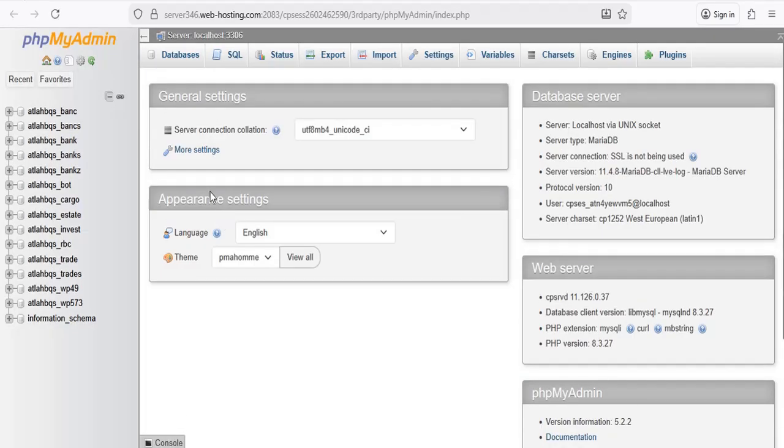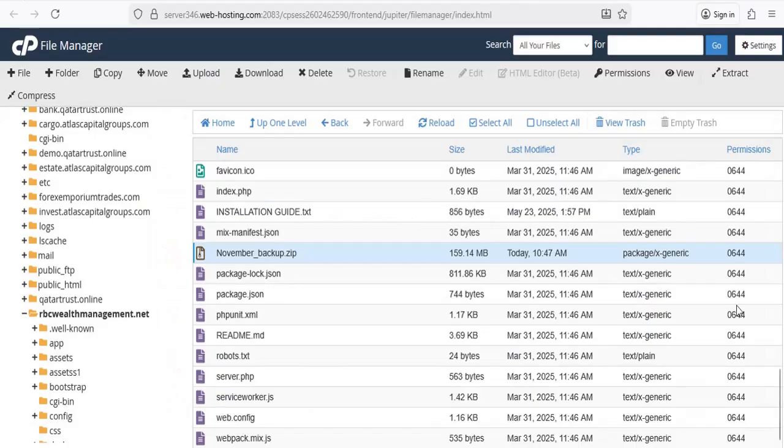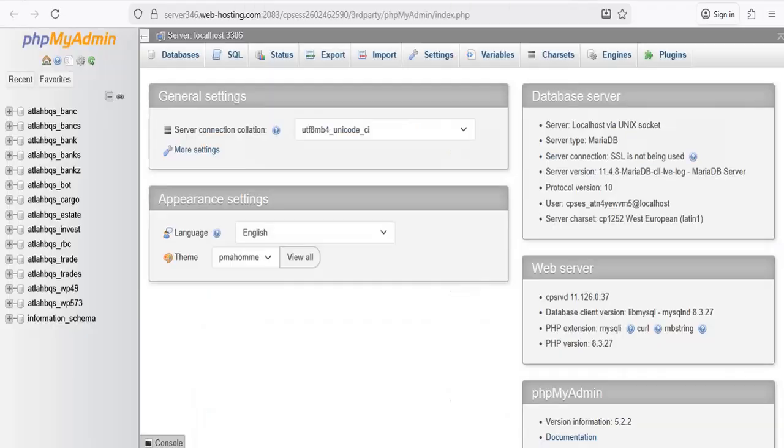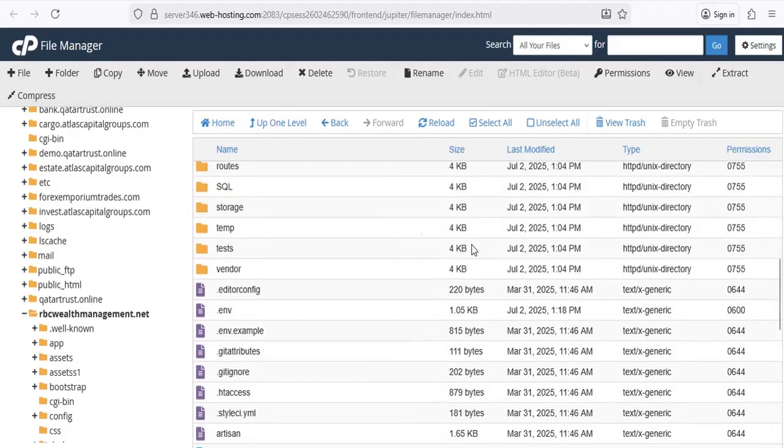As you can see, I have quite a number of databases because I have a lot of websites on this hosting. So what I'm going to do is go to file manager. Now, how am I going to know the exact database that belongs to the website I'm backing up, since I have a lot of databases? To know the exact one, I have to go to where the database of this website is mentioned in all of these files. Depending on the script you are using, maybe WordPress or a PHP script or anything, the database is usually located where you configure the website.